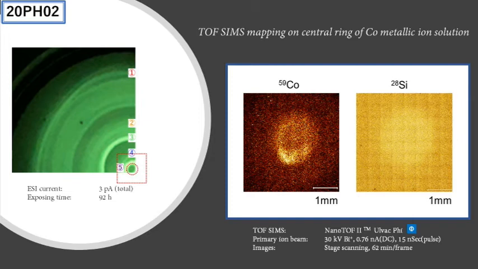The silicon wafer was transferred to a TOF-SIMS instrument and element maps were obtained by scanning a large area with a bismuth primary ion beam. The cobalt element map appears as a ring pattern due to the rotating electric fields. Also, the silicon element map reveals interactions with the ESI beams. We can say a metallic solution ion beam can be generated by the ESI process and the two rotating field mass filtering technique.